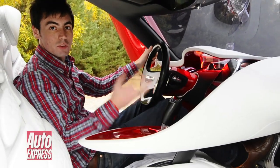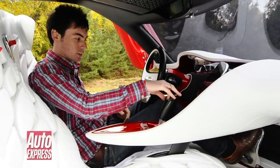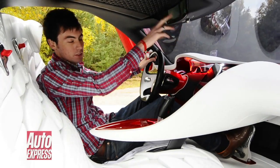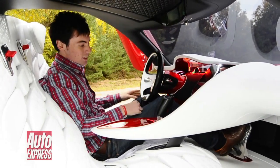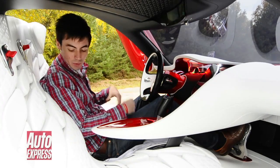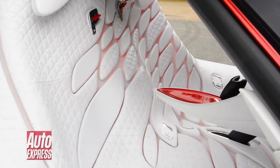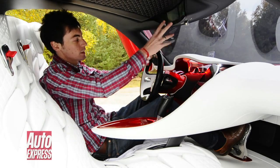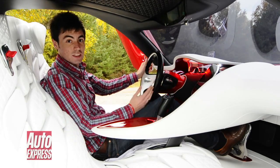In here it's the usual concept car fare. We've got this floating centre console here with this glass and leather gear lever. And up here, instead of a rear view mirror, there's two cameras mounted on top to show you the view out the back. None of this is really going to make it to any production model, but bosses did admit that this sort of quilted leather feel on the seats is most likely, out of everything, to make it. But the good thing about everything in here is it does all work — the seat moves backwards and forwards, and these cameras do really show you the view out the back. And best of all, it actually drives.